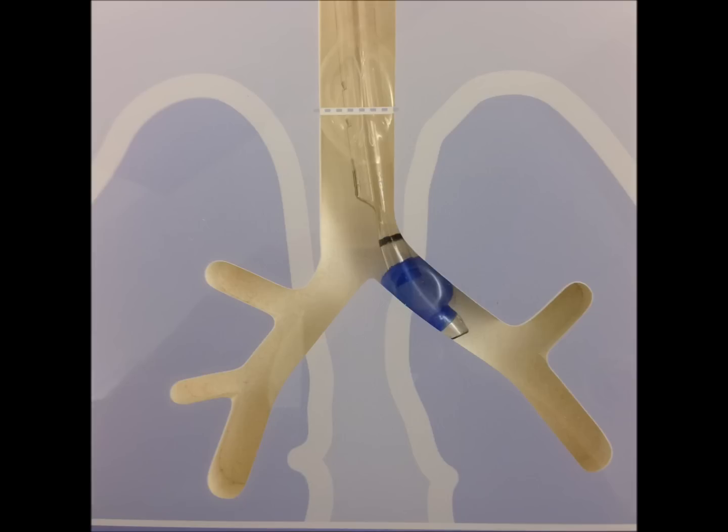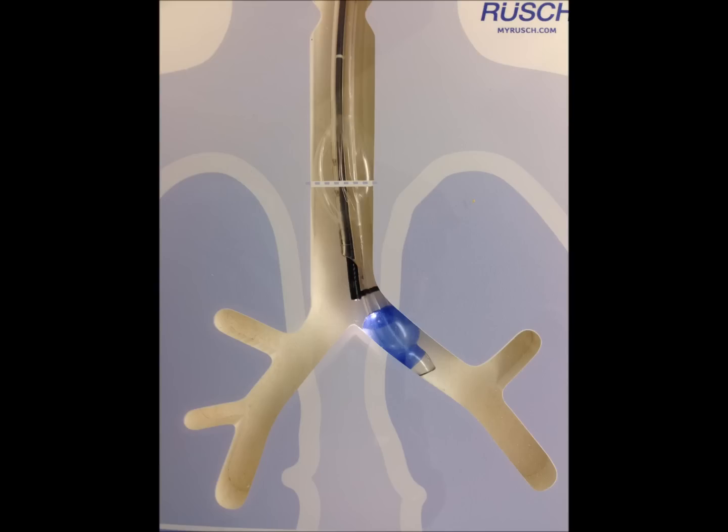You can ventilate through the tracheal port. If you want to ventilate the left, you do that; if you want to ventilate the right, go through the tracheal port. Always pass the bronchoscope through the tracheal port when it's seated properly — this way you can visualize the carina nicely and see just a little bit of the endobronchial balloon just distal to the carina. Be prepared that when you move the patient into the lateral position the tube can move. If you have to move the tube, deflate both cuffs so you don't cause any tracheal injury. You need less volume since it's a smaller tube, but this is a perfectly placed tube — though it can move too far down, so you really need to confirm it after you move the patient.